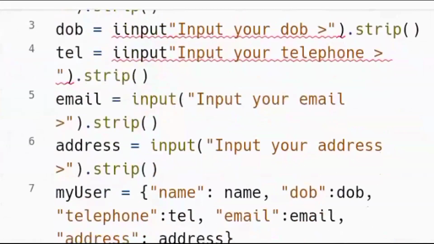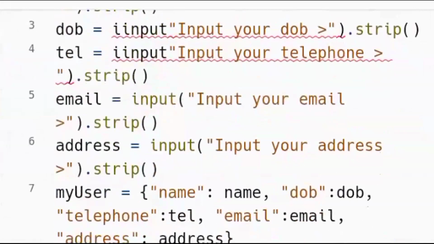Now the second part, which is name without the string, is actually the variable that you created. And dob within a string, dob; same goes for telephone, email, and address. Now what happens when you write it like this is that the actual values get substituted.